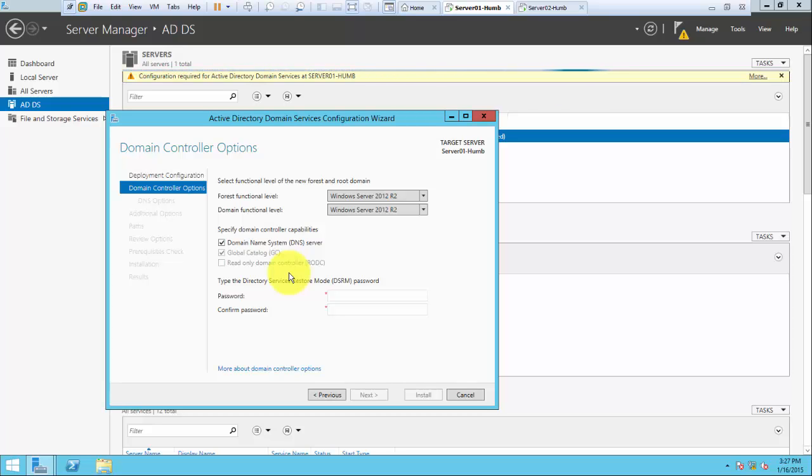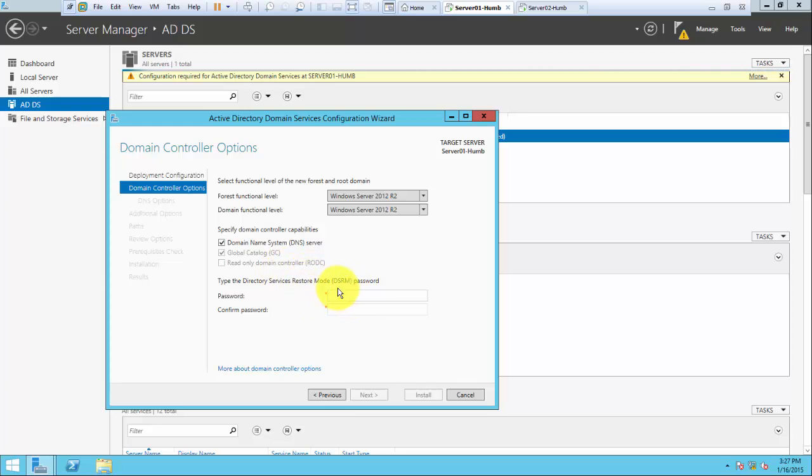So RODC does not take part in the authentication of all the users unless we decide which users' passwords will be stored in RODC. In coming labs we're going to do RODC, and we're going to discuss that. For now, yes, the first domain controller of our forest cannot be an RODC.